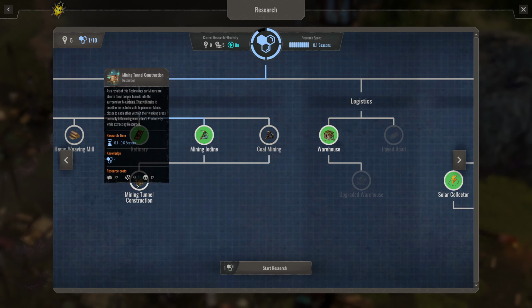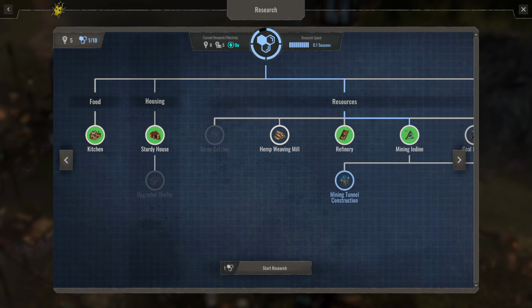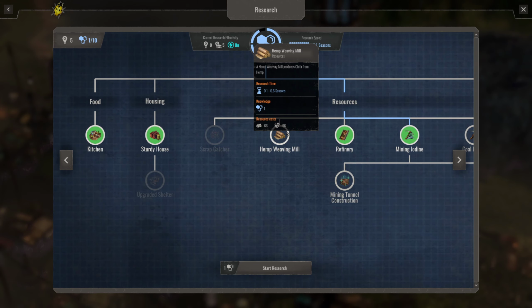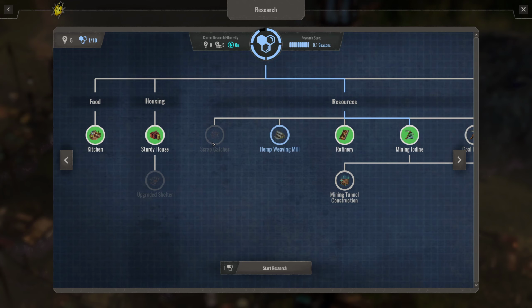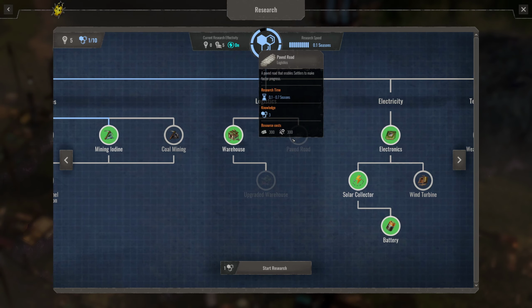Mining construction tunnel. As a result of this technology, our miners are able to force deeper tunnels into the surrounding mountains. That will make it possible for us to place our mines closer together. Okay, that's not really what I want at the moment. This makes cloth from hemp. Scrap catcher would be good, actually. So would a paved road. I think I'm going to save up for paved roads.